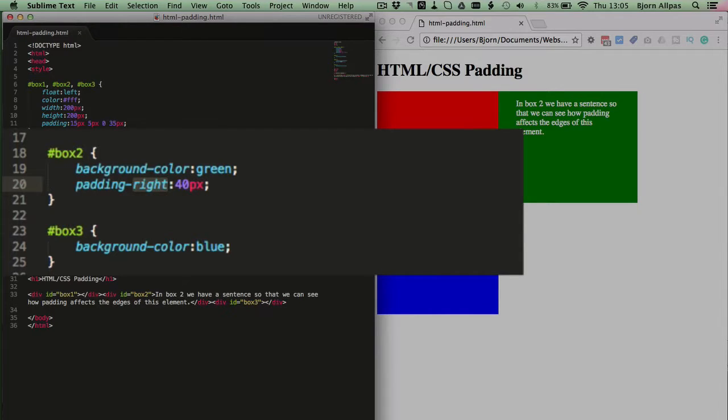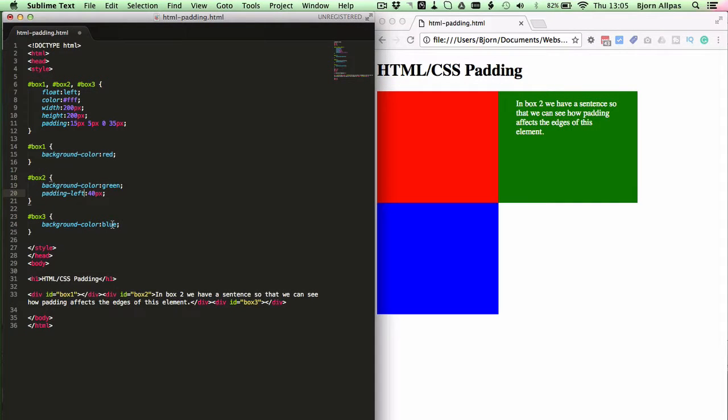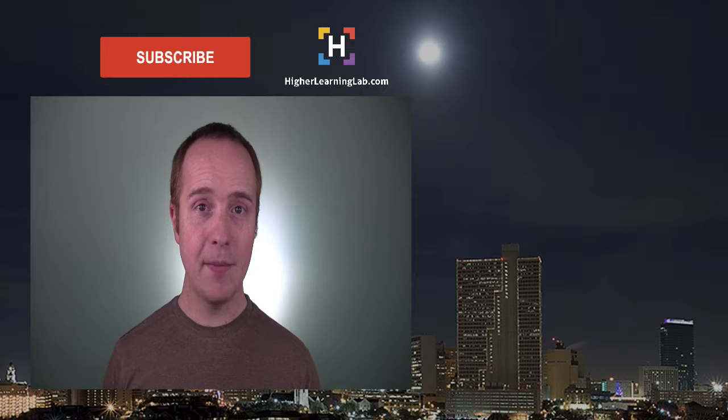You can also define padding top. We did padding right, you can do padding bottom, and padding left. And you can apply padding to nearly any element, and you can use either the shorthand form or the non-shorthand form. This depends on your preference, but using the shorthand form often reduces your file size, which increases your load speed. And that's all there is to adding padding to HTML.